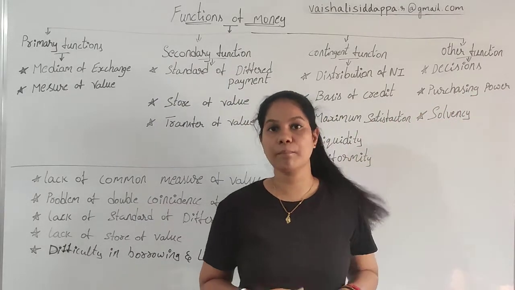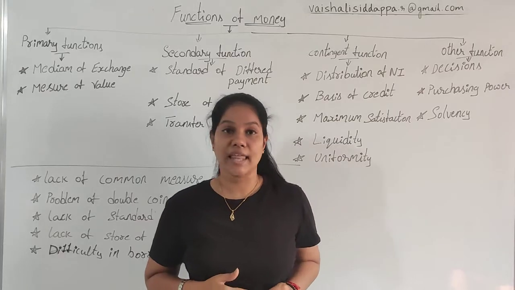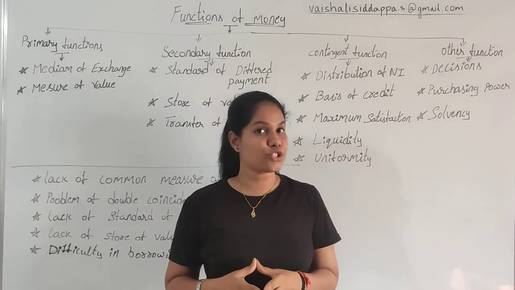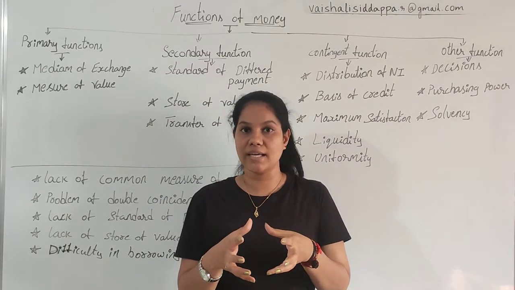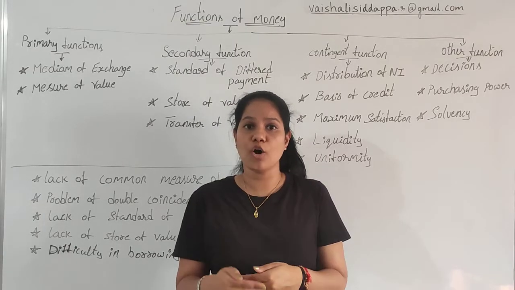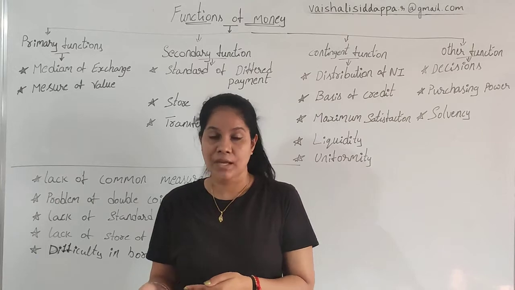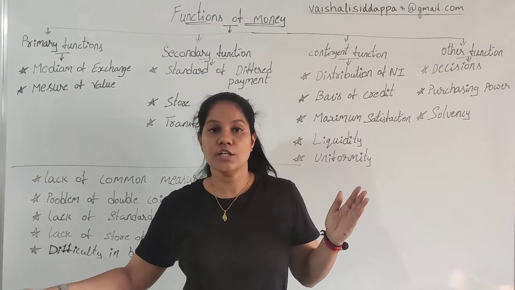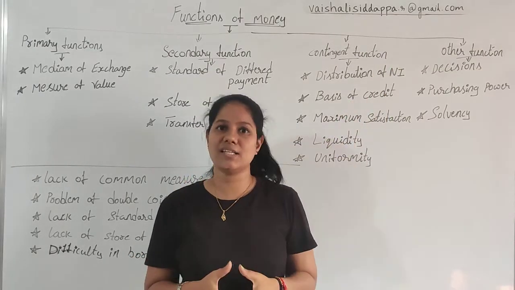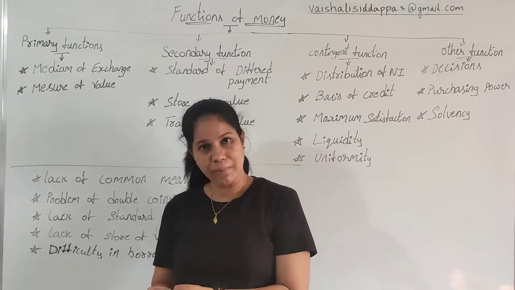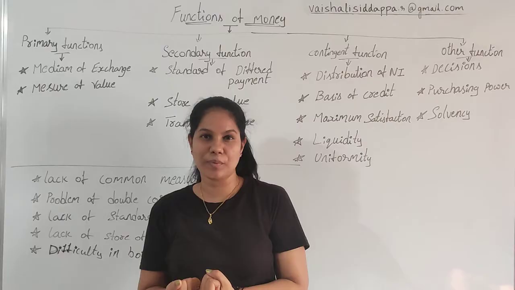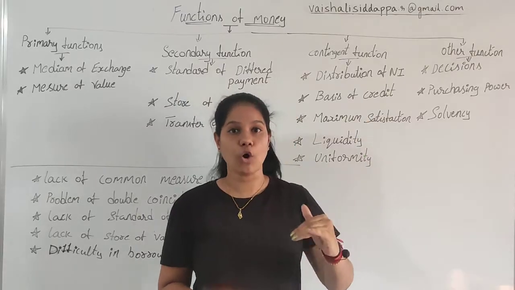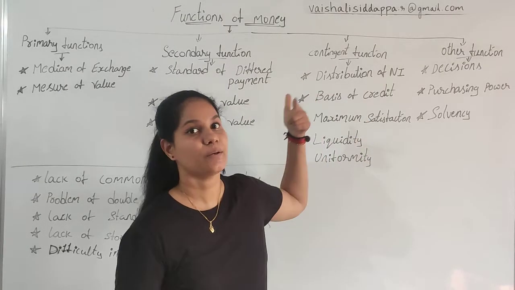And the second one, purchasing power. How much money you have decides how many goods and services you are going to purchase. In whatever money you have, how many goods and services you are able to buy is called purchasing power. If you have more money, you can purchase many goods and services, so your purchasing power is high. If you have less income, less money, your purchasing power is less, so you can consume less and cannot be happy. So whether purchasing power is high or low, that is decided by money and the price.